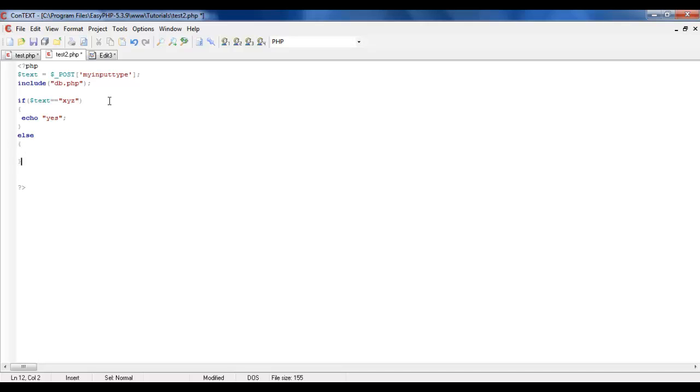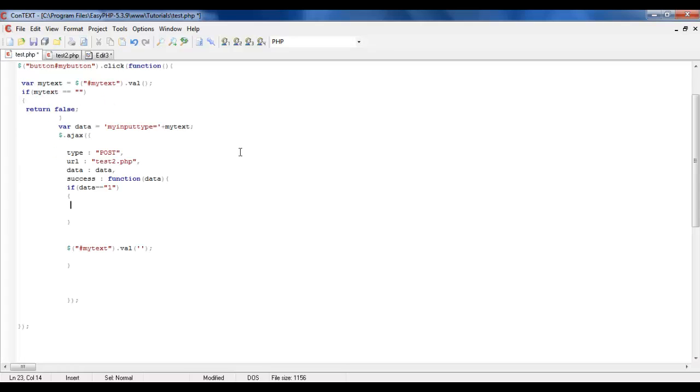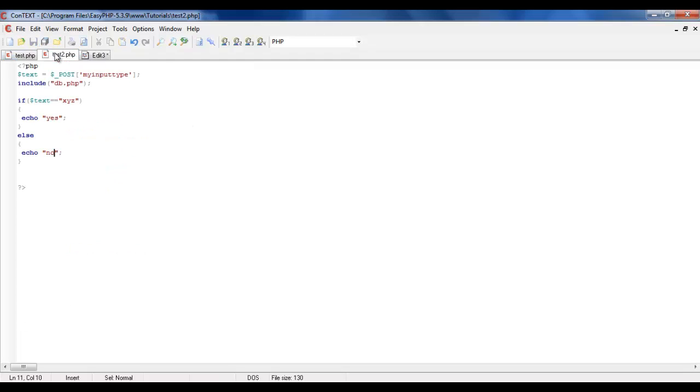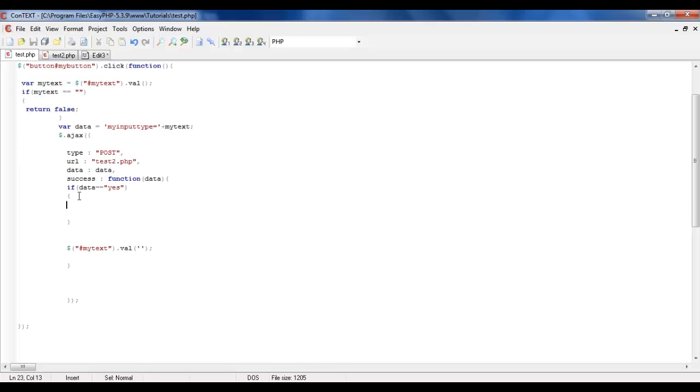Or else, if the user is not registered or the password is different, if there is a problem, then you wouldn't want to log him in, so you would write echo no. That means the user can't log in. So here, if the data coming back from test2.php is yes, then you can redirect him to the specific page.